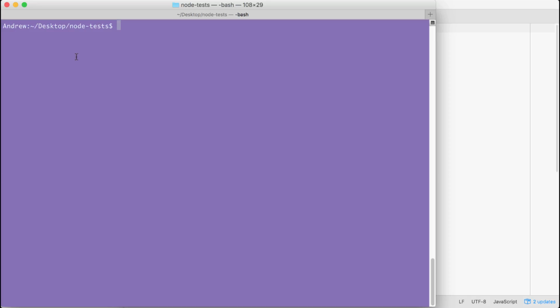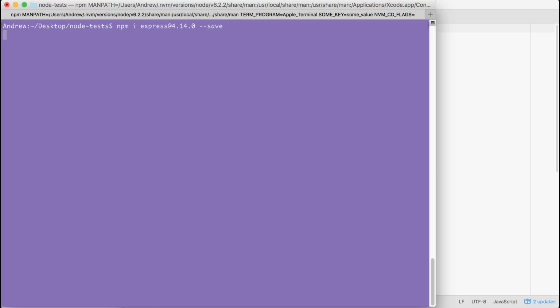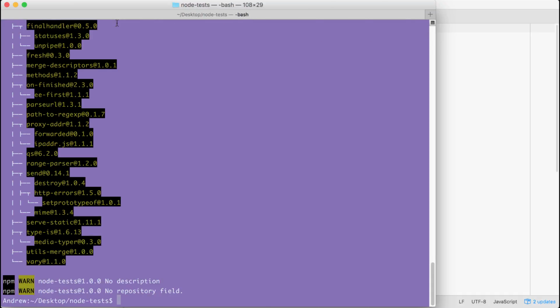I'm going to move through this pretty quickly since it's not new. We're going to use npm i, which is short for install, to install Express. Remember, you can always replace install with i, and we're going to grab the most recent version at 4.14.0. And this time around, I'm going to be using the save flag as opposed to the save dev flag that we've used for everything in this section. This is going to install Express as a regular dependency, which is exactly what we want. We need Express when we deploy to production, whether it's Heroku or some other service.